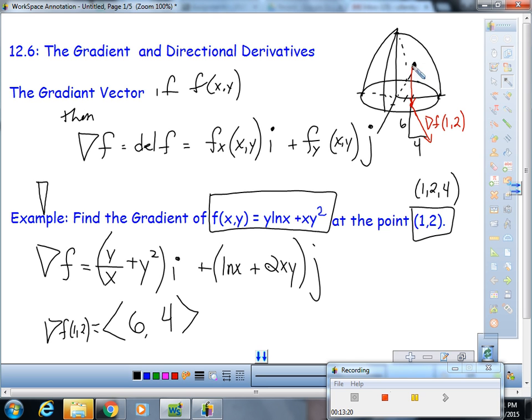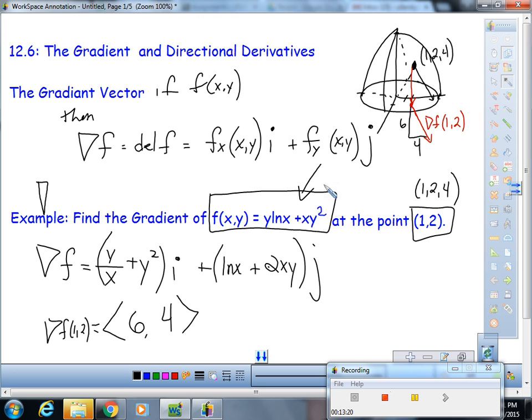If you were standing on this mountain at this point, at what point? At the point 1, 2, 4, right? And you were just curious. You were like, which direction would I step in order to maximize my increase in change? This would be the step. But keep in mind, a vector has no position, so you're really imagining that step taking place right here. I told you this graph was not the graph of this, because I couldn't graph it. You remember that?